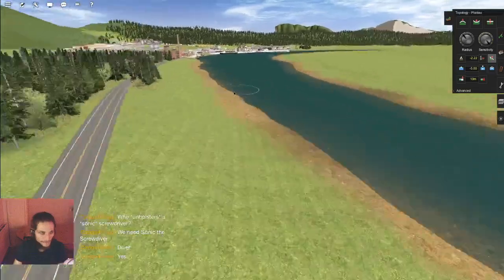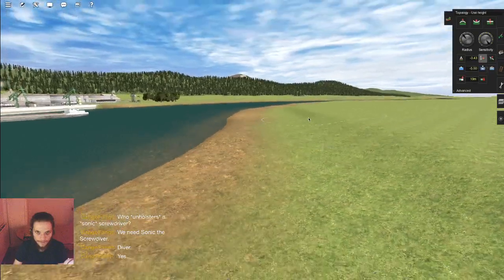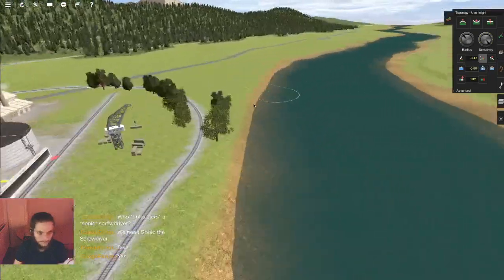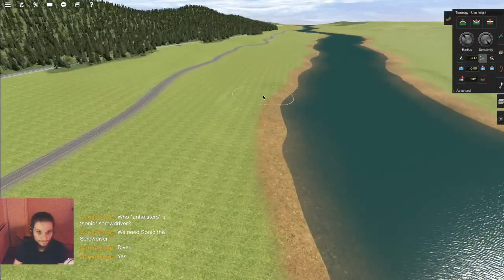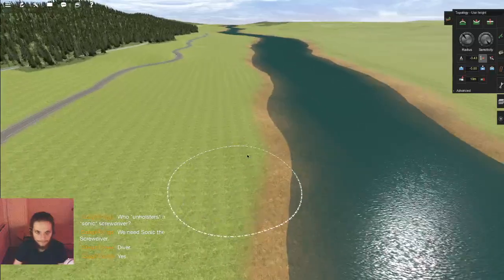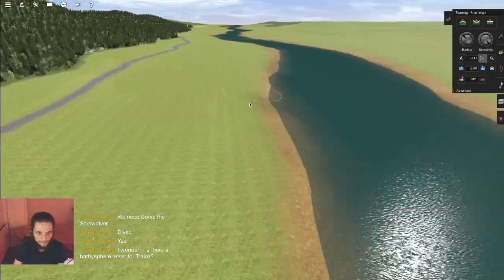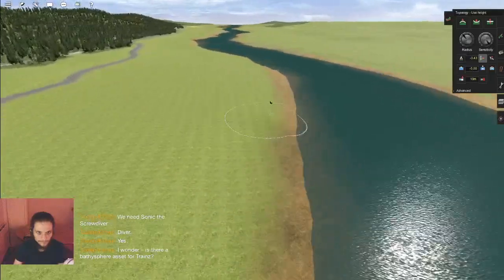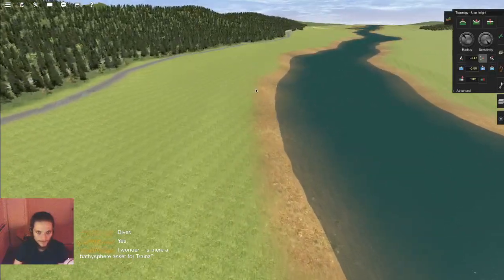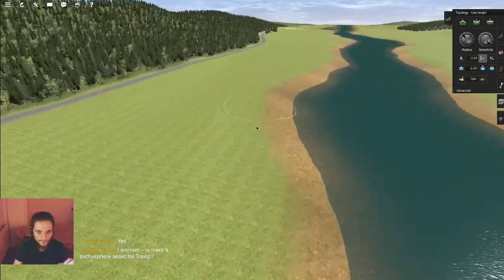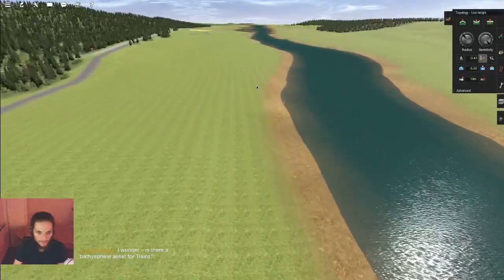Actually, that could look quite nice like that. And then I'm going to have to smoothen out this slip there. Okay, and in case you couldn't tell, I'm really trying to concentrate on this because I want to get quite a bit done today, but we'll see how well that goes.